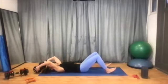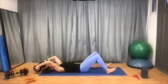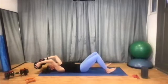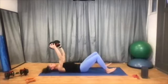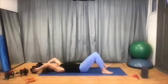Nice, this is core with a flat back. You can feel your core muscles working, right? Good, let's do three more here, exhale. One, and two, and last one. Good, slowly return the weight to the floor overhead. You can drop it to the floor, place your feet on the floor.